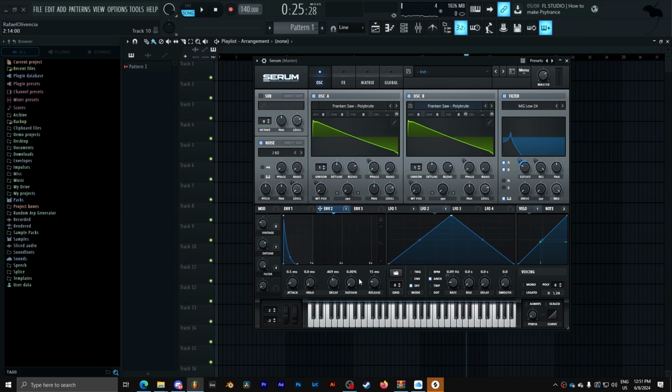So now that we reset all of these, I'm going to create this ADSR. And it's going to create this really awesome knob that we can change from a plucky sound.